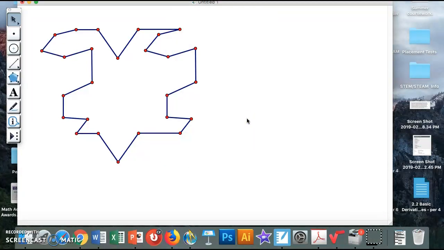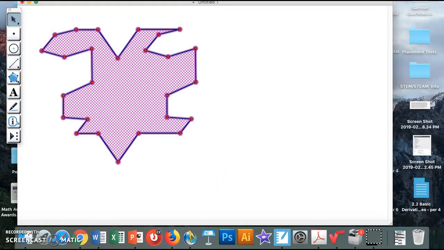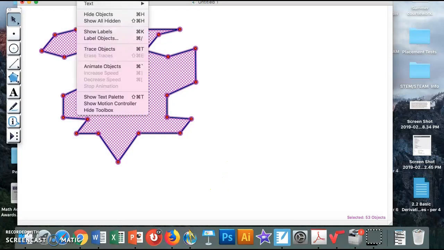Now, what I do want is to be able to take this so that I can cut it on the laser cutter. So what you're going to need to do is take the shape into Illustrator. The way to do that first is to select all the points, and I believe if you go up to display, it won't hide the points. It'll label the points, which puts names on them. You don't want to do that, and you don't want to hide objects because that just hides the whole thing.